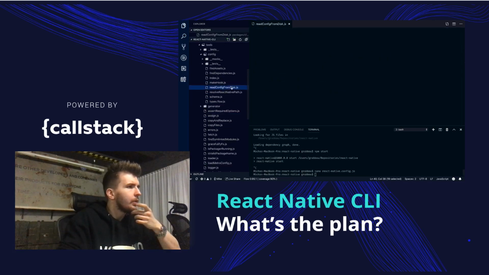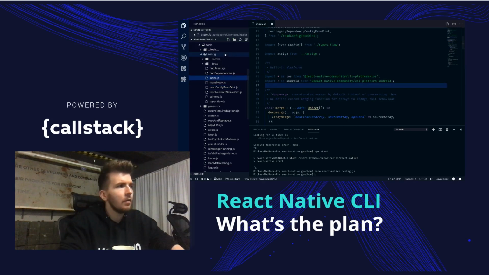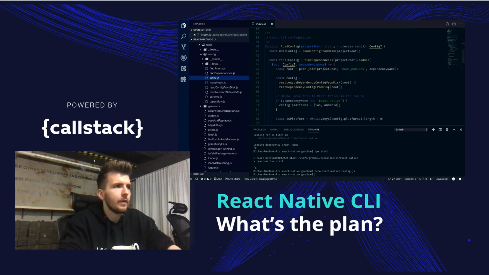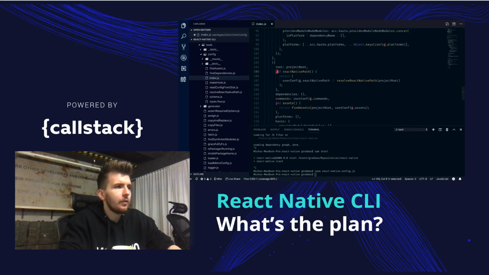So let's go to read config. Let's go to index. Config index.js is the file where we actually resolve all those things. And the default value for React Native path is the user config React Native path or the automatically detected one. So in this case, the problem is here.